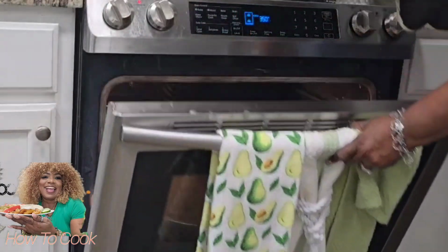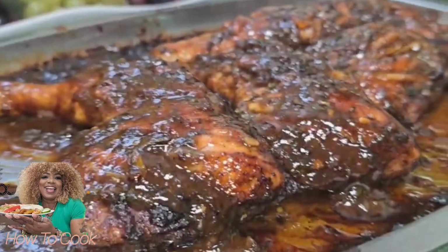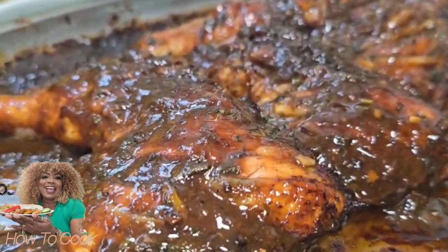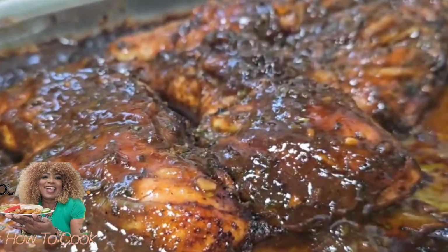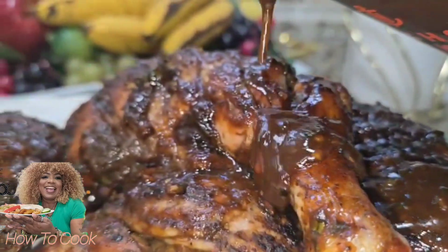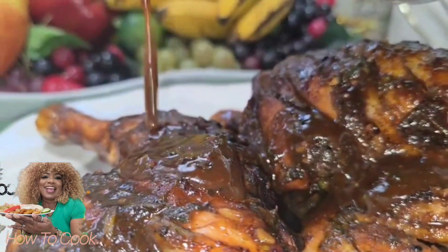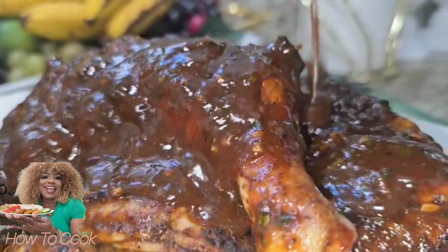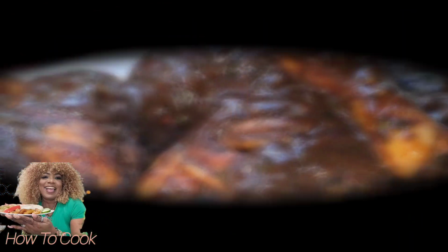So I'm going in, you guys, and I'm putting it in the oven just like so, and I'm going to allow it to bake for another 30 minutes. And after 30 minutes, that is what you will have. Nice juicy jerk chicken. It's just perfect and filled with flavor. And look at that sauce on top of that bad boy. That is so good, y'all. This is perfect with rice and peas, white rice. If you want to have some Jamaican hard dough bread, the authenticness, this is the recipe to try, okay?